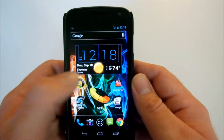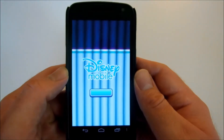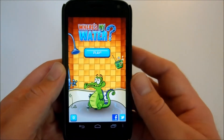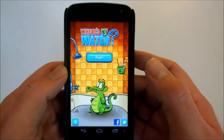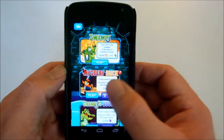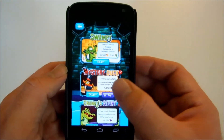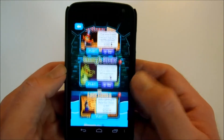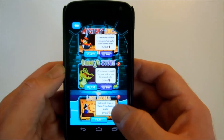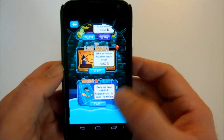Next one on our agenda is going to be Where's My Water. It is 99 cents in the market, but you can get a free version that gives you a few levels. It's from Disney Mobile. It is a kid's game, but I love it — I can't stop playing it. I'm not a big puzzle fan, so when I find a puzzle game like this I enjoy it. You've got all these different puzzles, though they're all extra costs — that's the one sad thing about it: when you buy it once, they still have in-app purchases.